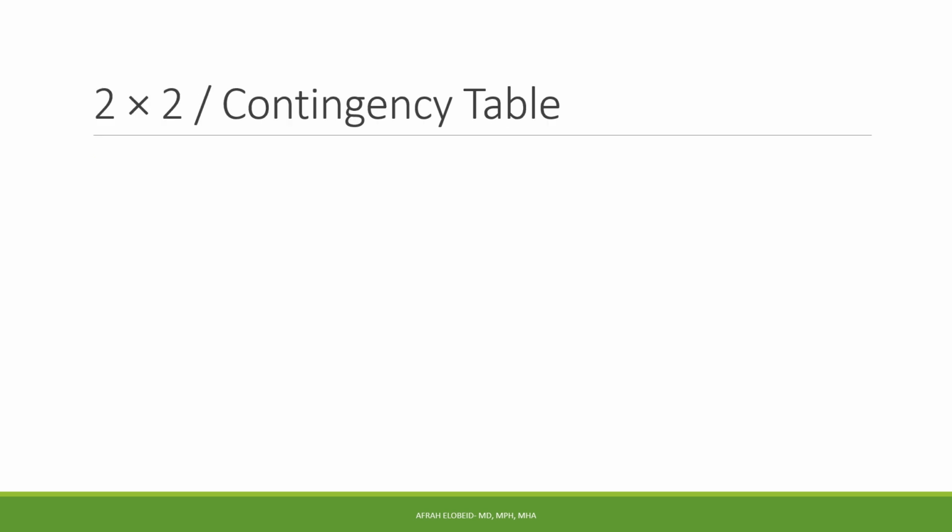So in this presentation, I will start with the 2 by 2 table. In spite of being very simple, it's a very important and powerful tool used in medical statistics to summarize the relationship between two categorical variables. And it's essential to calculate a lot of epidemiological and clinical research tests. So that's why I wanted to start with the 2 by 2 table.